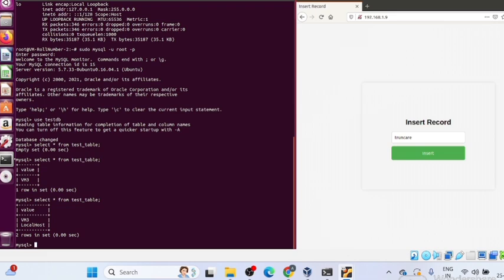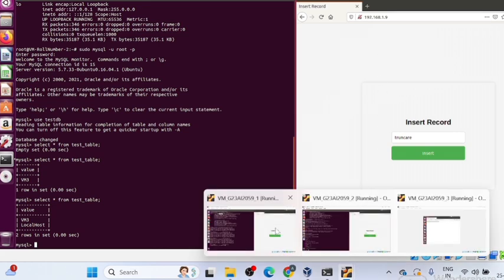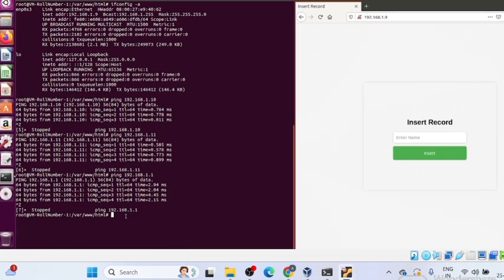So now how does it actually do it? When I am running this, it is going to 1.9, that is VM1. So the main thing that is happening is in VM1. It will actually connect to VM2 and insert the record. So how is it happening? Let's see that. Let us go here and see the code part.